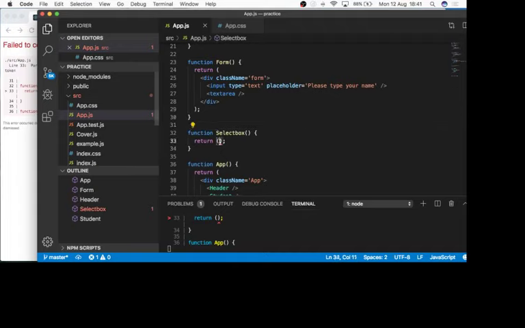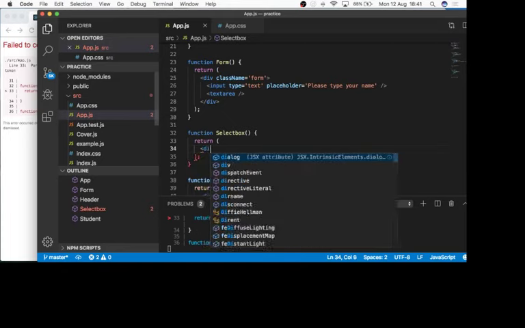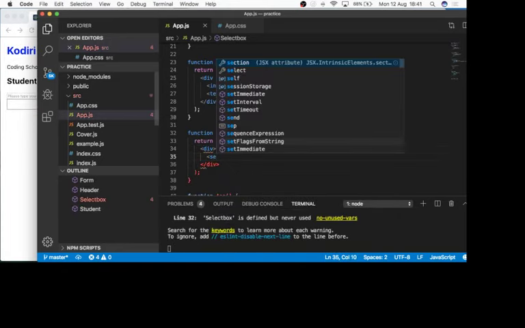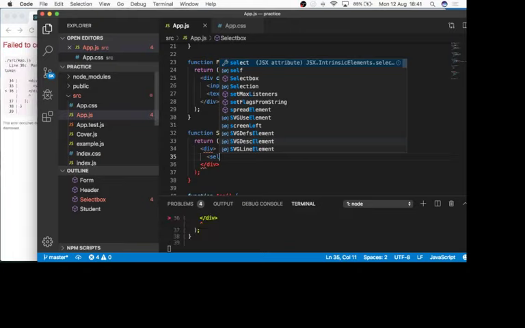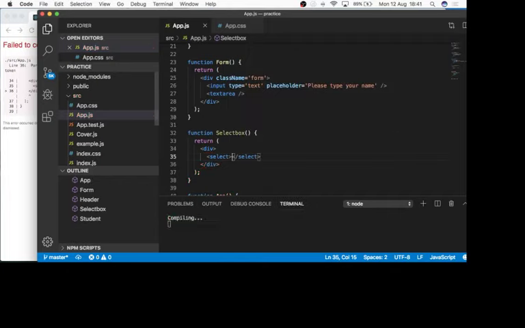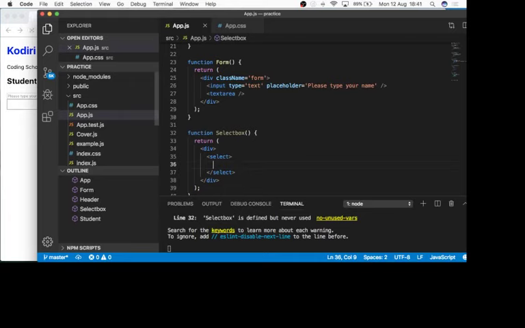So capital S, and then a div, like the parent element, and then the select tag for the select box, and then what? Like this, right? So how do I create the options here? Options tag, right? Let's just say I'll give it a list of names. Jake, I only know your name. Sumi?